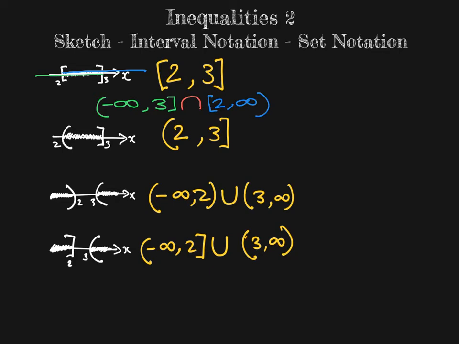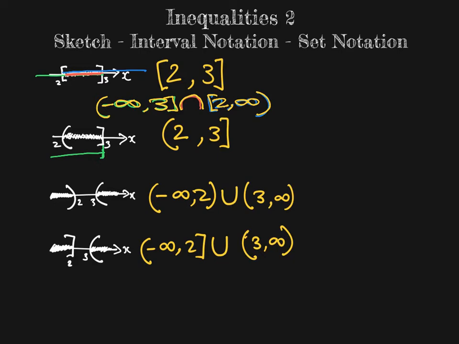So we can write this first one as minus infinity up to 3 with 3 included, minus infinity not included, and as well I have to be from 2 to infinity, and that's that intersection between the two here where they're both true. The blue one and the green one are both true. We can do that again for the second one, so we can go all the way up to 3 with 3 included.